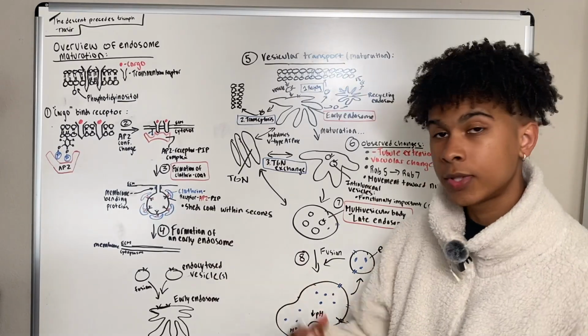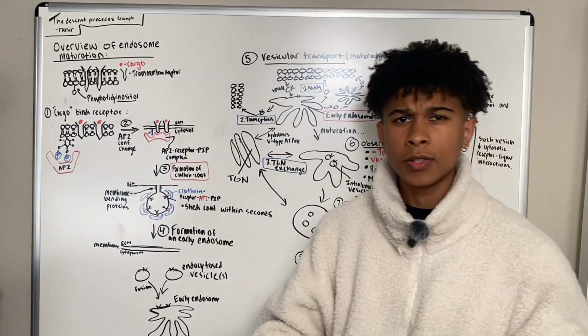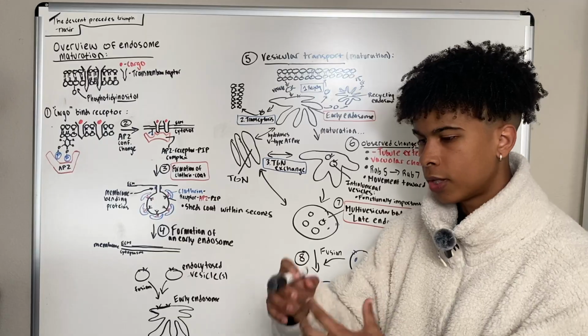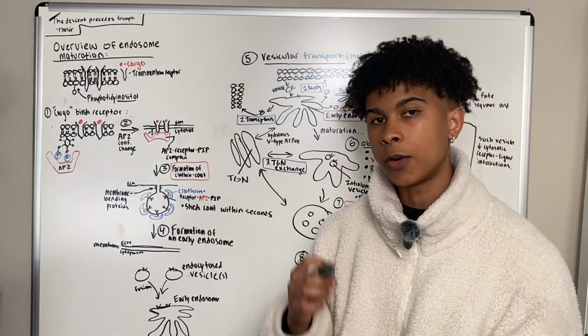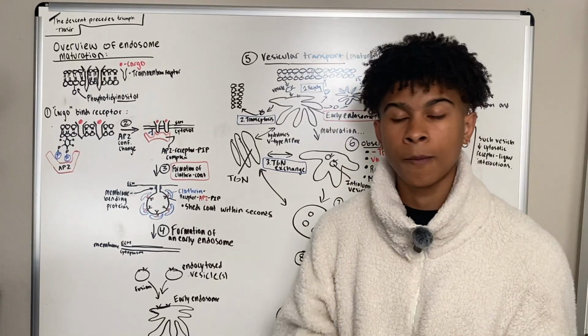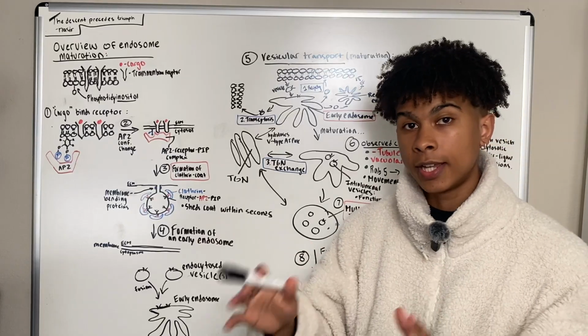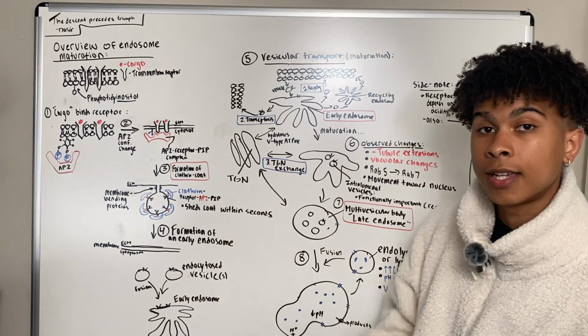So these vesicles are going to fuse with each other, giving rise to an early endosome. Okay, and allow us to notice that these early endosomes have a lot of these tubule projections, okay? And these tubule projections are actually critical for these processes that we will subsequently discuss. And these are characteristic of early endosomes. As we observe later on in the maturation process, we actually lose the tubular extensions, okay?